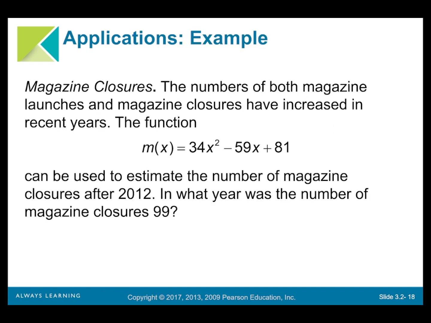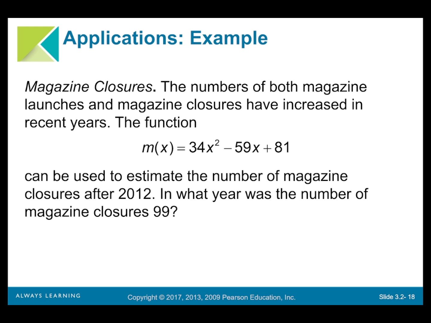Now we're going to talk about applications of quadratics. So for our first example, magazine closures. The number of both magazine launches and magazine closures have increased in recent years. The function m of x, given there, can be used to estimate the number of magazine closures after 2012. In what year was the number of magazine closures 99?